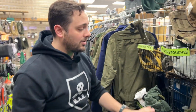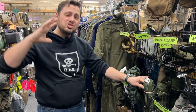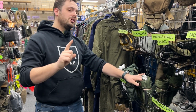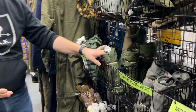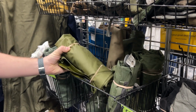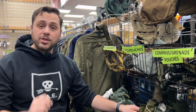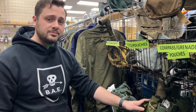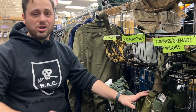Awesome. But what I wanted to point out is things like this. Your rucksack is going to be out in the elements. I know last year my ruck got soaked on that rainy patrol. Good news is all of my contents inside were dry because I had a dry bag. Some people prefer to use plastic bags. Other times, ruck liners like this, you can often find period dated mixed in with post-war ones. And these are going to be excellent for keeping your stuff weather resistant and clean too. And organized. Yeah, organized as well. You can never have too many ways to organize all of the junk you throw in your ruck. And even if it's post-war dated, it's gonna be dry. Yeah, I don't think we care.